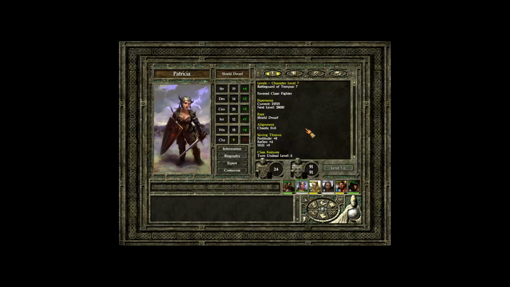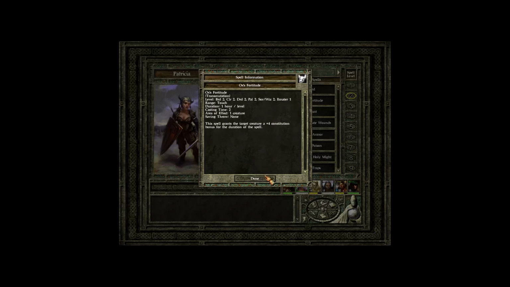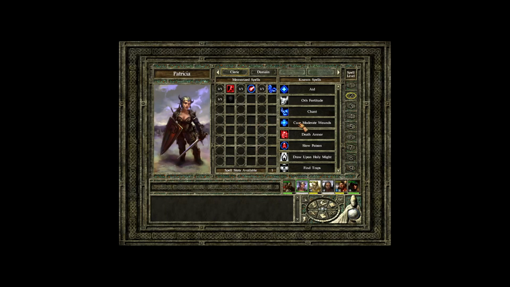Concentration and spellcraft. Additional level 2 spell. I might take one of these. 1 hour per level for 4 constitution is not bad. Yeah, let's do it. The domain slots are always just 1, right? Yeah, I think they're always just 1. For level 3 I get a new spell. I still don't know what I should take. I do. I'm gonna take Cure Serious Wounds. And for level 4, yeah.